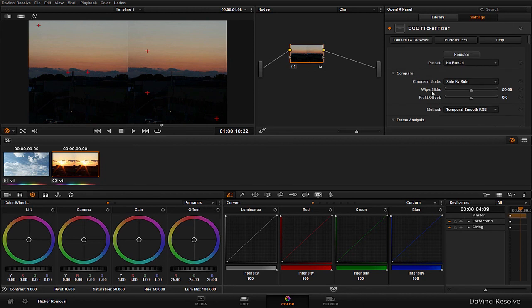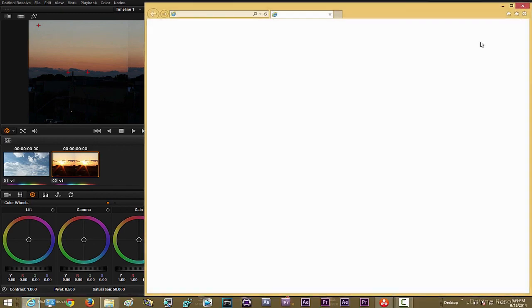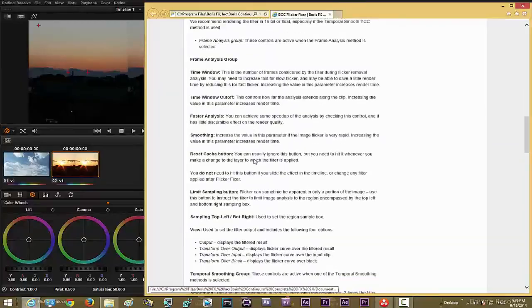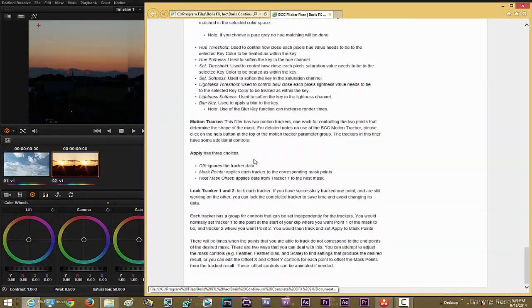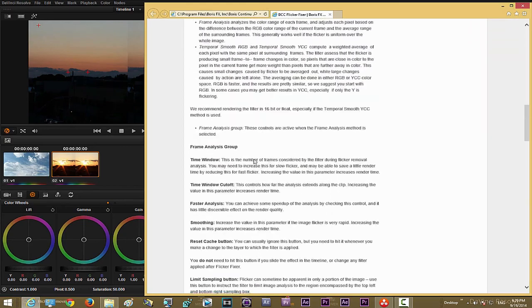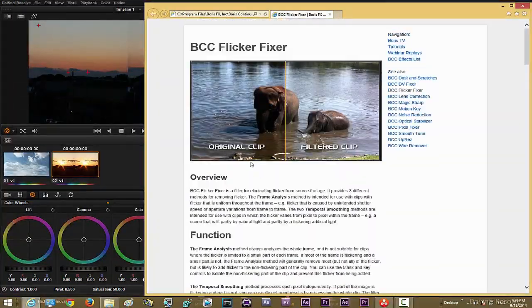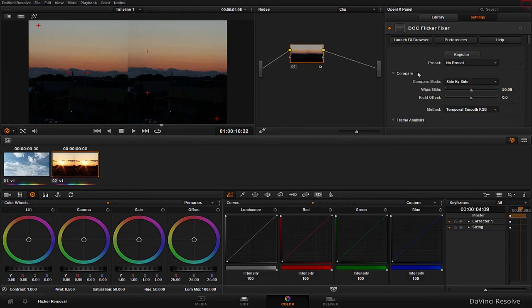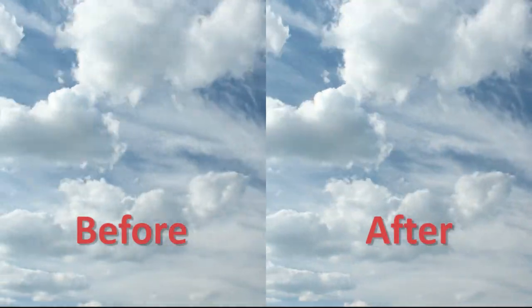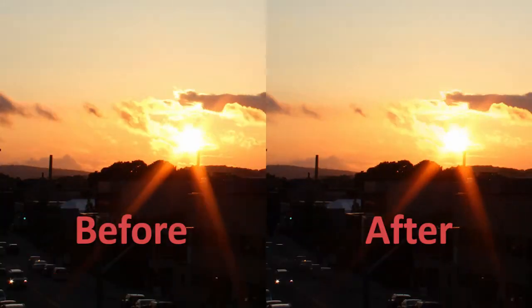It's kind of complicated to try to explain in this video, which is why we include really helpful help files, which you can launch right here, which go into much greater depth than most people's patience will allow me to go into in this video. So I recommend checking out those help files for a more in-depth guide on how to use the filter. And that's pretty much it. So a quick introduction to using BCC Flicker Fixer in Resolve.